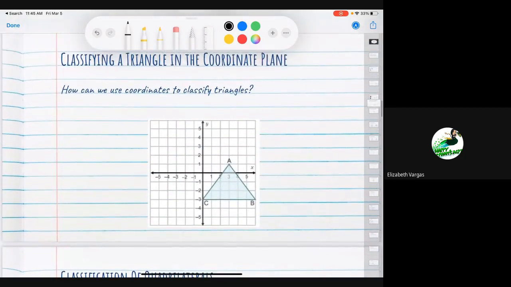Okay. But say I wanted to know, okay, I know it's an isosceles triangle, but is it an isosceles right triangle? So that's what I'm looking for. Well, the way I would identify if it's an isosceles right triangle is I want to identify the slopes and how those slopes relate to each other. So I want to identify how AC and AB are related. Okay? And so the way that I would identify those slopes is, of course, I'm going to use the slope formula. So AC, AB.